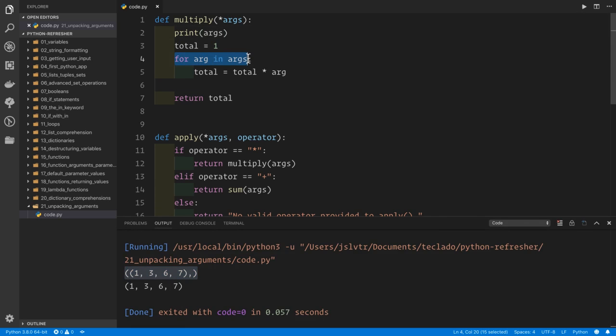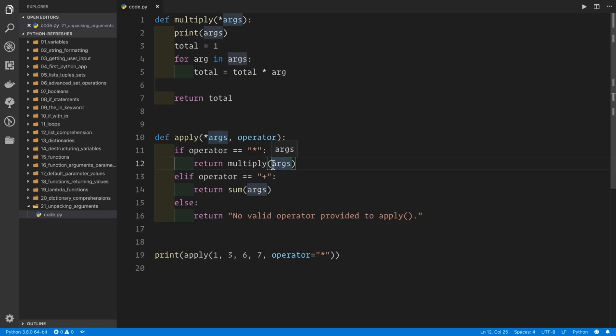And then when you iterate over the args, arg is the inner tuple. You're multiplying that by 1, making it equal to total, such that total is the tuple. And then because that's the only value in args, that is the end of the for loop, and you return the tuple. The reason for that is because we did not pass in individual arguments to the multiply function. We passed in a tuple. We want to put a star here.